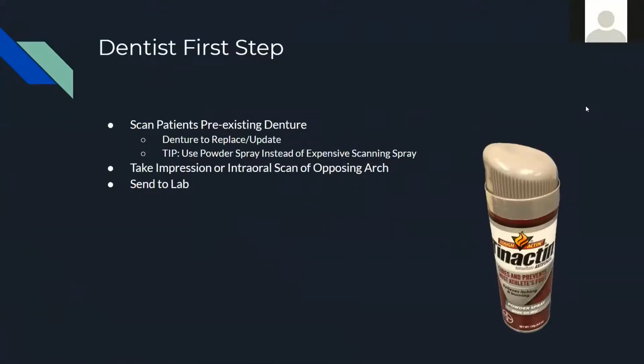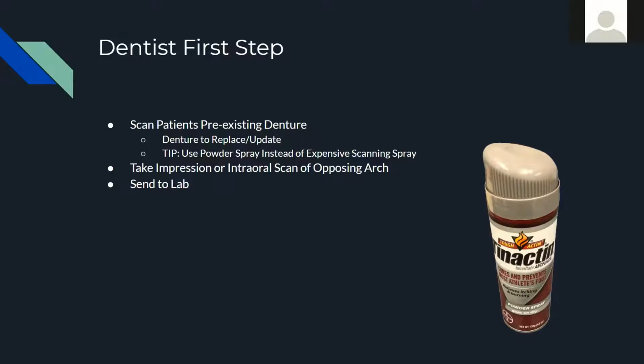So the patient will come in and they'll want a new denture, but they like the way their old denture fits and their bite. What most people would usually do is make them the ideal or perfect, in quotes, denture setup, but most of the time they're more happy with the setup that they're more used to. Then we would take their old denture and scan it, and you can use a desktop scanner, which is what we use. The patient would either sit in the waiting room chair or just sit in the room that they were in. This could take only about 10 to 15 minutes at max. It depends on how familiar you are with the scanner.